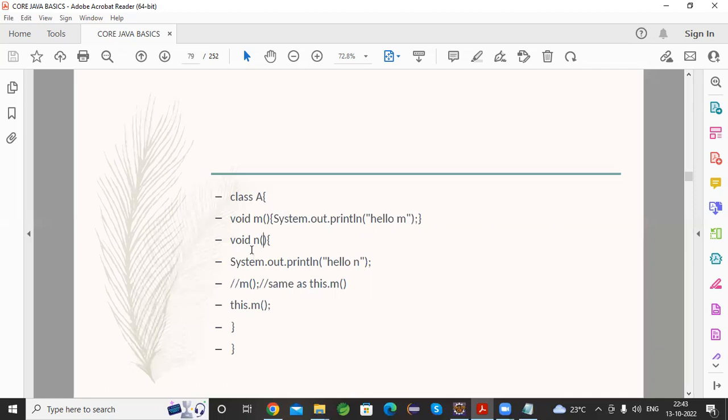So whenever I call the N method, I want to execute the M method also, and the M method also belongs to the same class. So when I call N, it will print hello N, and then it will print M. In place of this, you can call M also. So this.M, in place of that you can say M() also.